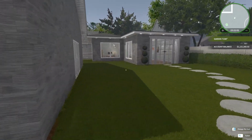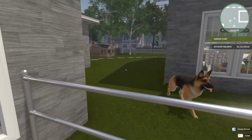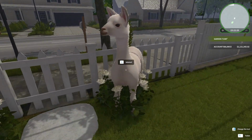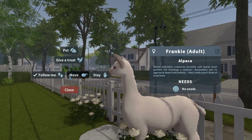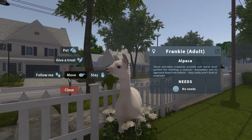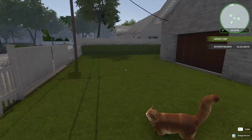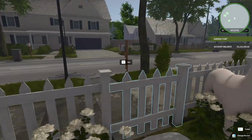Now, come on. She's not like a dog, is she? She's not. So I can't. Why isn't she following? I think she's stuck. I'll get her to move. Maybe that will help. Oh, Frankie, already you've got a problem. Come on. What's the problem? Huh? Did you like that? Oh, you're a good girl. Okay. Now move, please. Because you've got to move. She's stuck. Do I have to move my... I know. I don't understand it either.